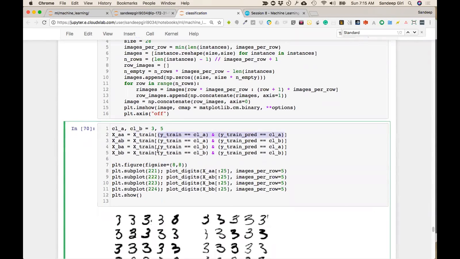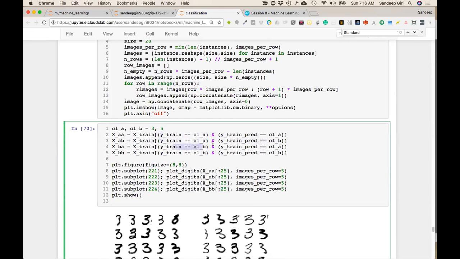Let me be very specific. We are saying that either the train was 3 and predicted was 3, or train was 3 and predicted was 5, or train was 5.